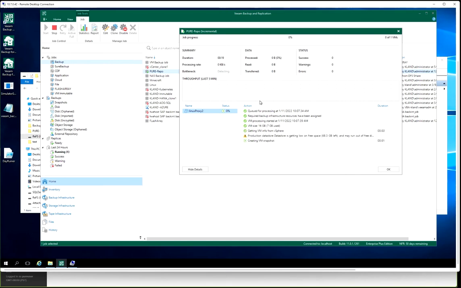Processed is what Veeam sees as change from the last backup. Read is what process is the VM size. Read is the change rate from the last backup. Then transferred will be the actual change, the file that it writes to that volume, from the last backup. So the increment would be a better way to say that.